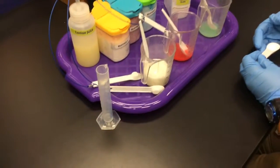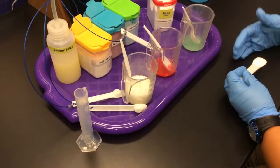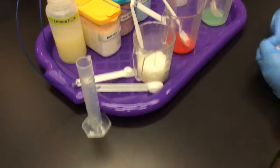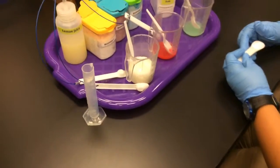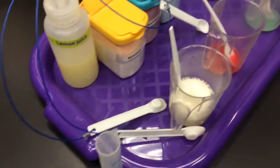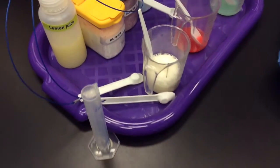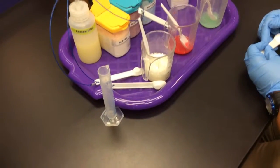Selena, are there a lot of bubbles that are forming? Not as much as with only the lemon juice. Not as much. Okay, good. As compared to the lemon juice with the baking soda, yes. So there's not a lot forming. And what I can also tell is that it seems to be going pretty slow. The process seems to be happening just a bit slowly.